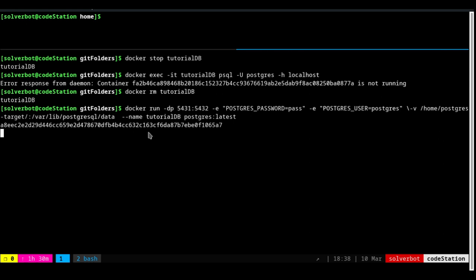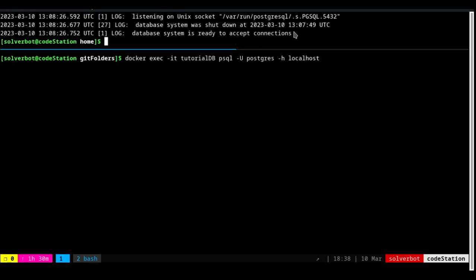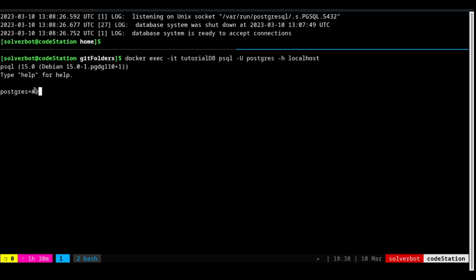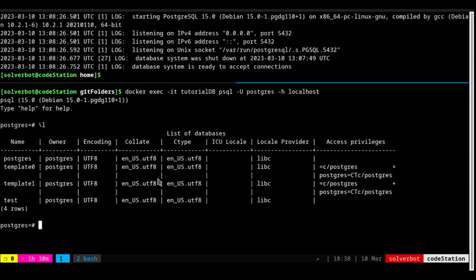So if I start again, the Docker will start again, and now I'm going to reconnect, and now it will connect. So let us check the logs first. Docker logs tutorial DB. So you'll see database system is ready to accept connections. It will come like this, and it will also say when it was shut down last. And if I execute this now, you'll see that I'm able to execute, and if I list the databases, the test database is still there. So whatever you are putting into this Docker container will actually persist even if the Docker container is stopped.